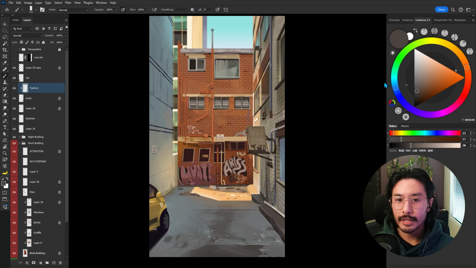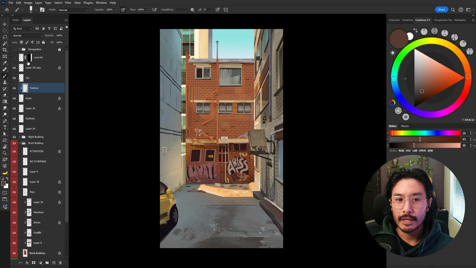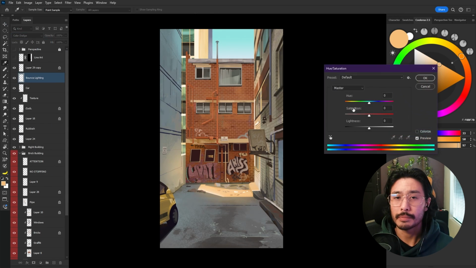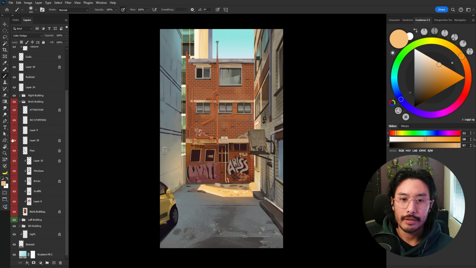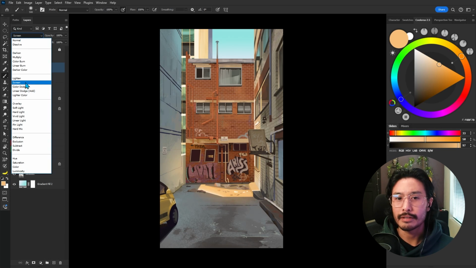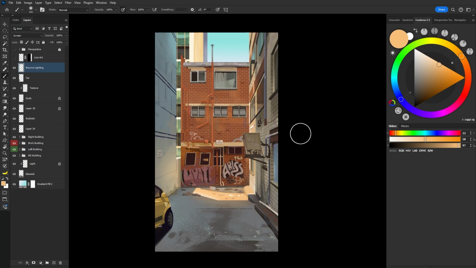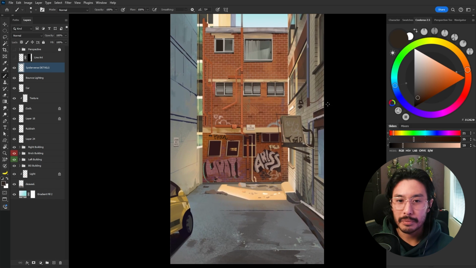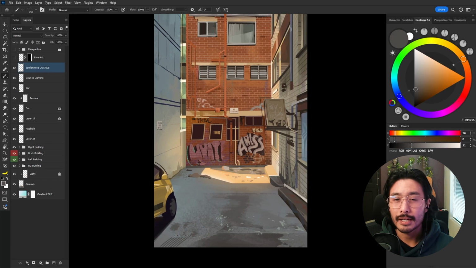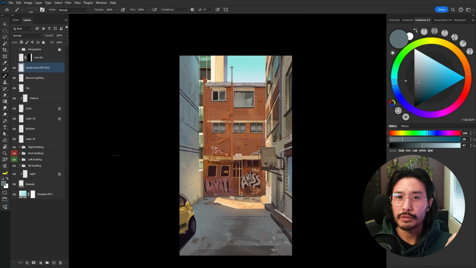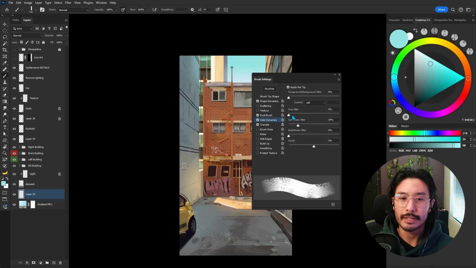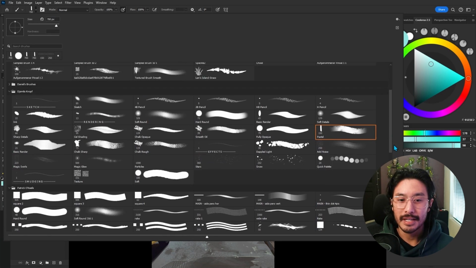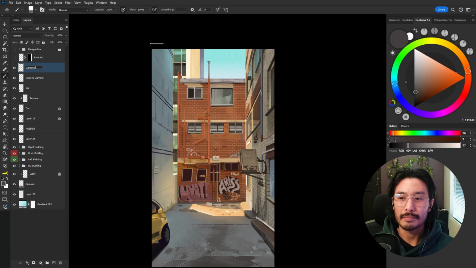At this point, I'm looking at the image and I'm feeling pretty happy with everything. I'm also going in now with an airbrush and changing my layer adjustment style to color dodge, and then just painting in some of that bounce lighting to really reinforce the sunlight coming through. I'm going through with a couple of extra bits and pieces of detail, so using some rake brushes, using brushes that have color dynamics switched on, also drawing floating lines over everything, which is again very common in Spider-Verse, and just essentially having fun with the image over here. So yeah, there you go, that brings it to the end of the time lapse.